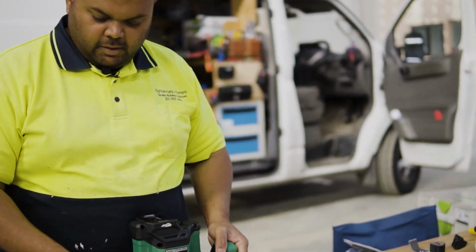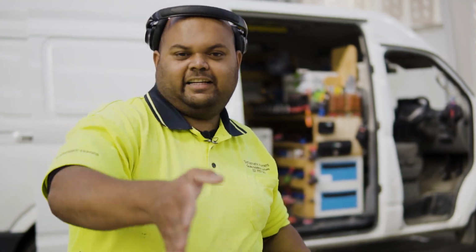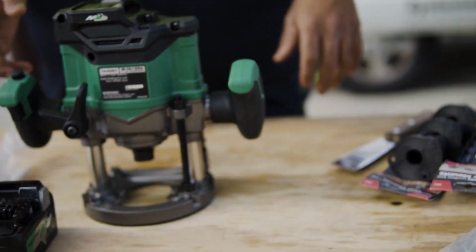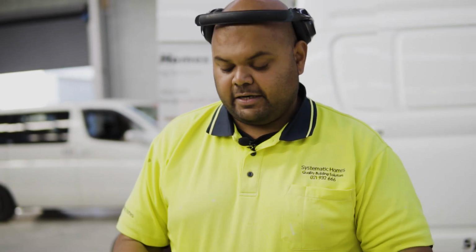So price wise, about 600? Yeah, I think it's about a six. Man, just contact him, he'll give you a price. Features 36 volts. If you get the AC adapter, just chuck it on to AC mode and you got unlimited power or unlimited runtime basically.